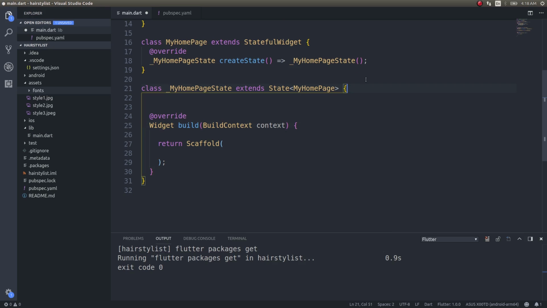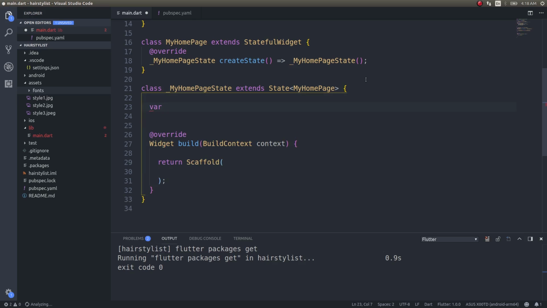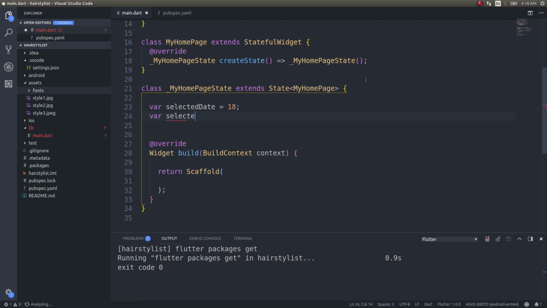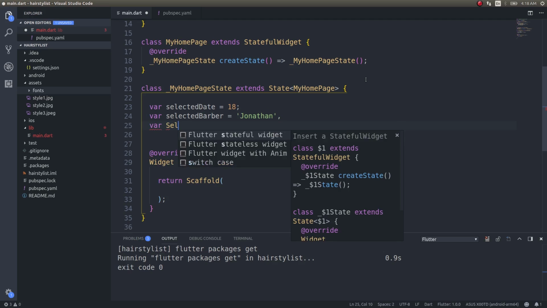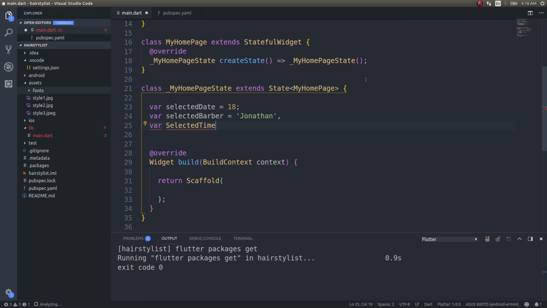Inside the scaffold I'll have 3 variables. Inside the state, selected date equals 18 maybe, selected barber equals Jonathan, and selected time equals some 12:30.